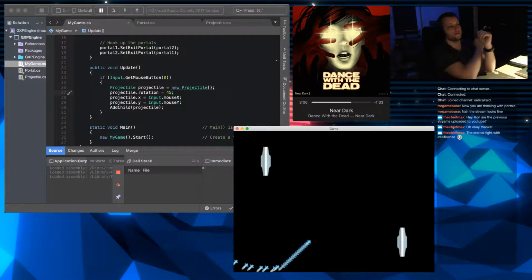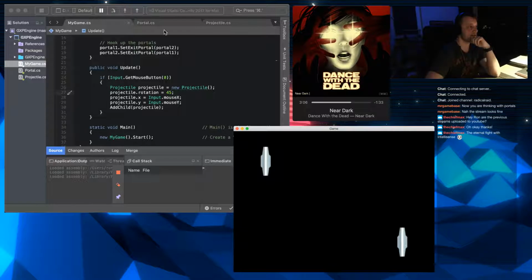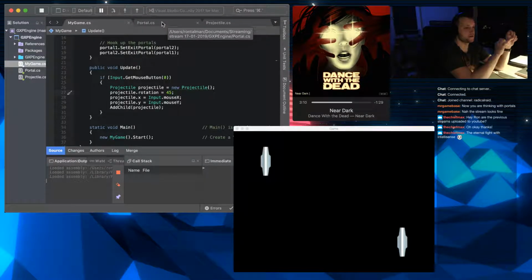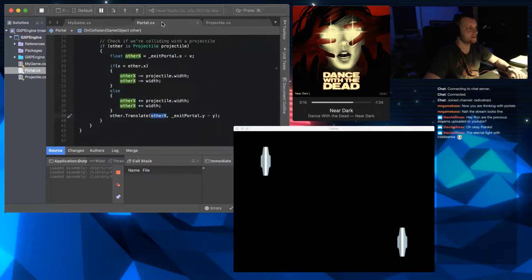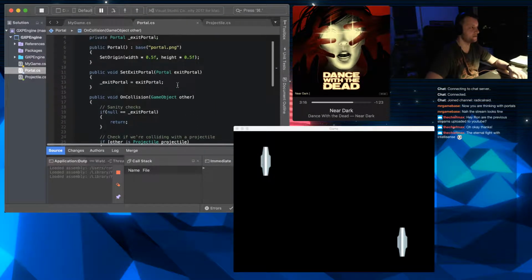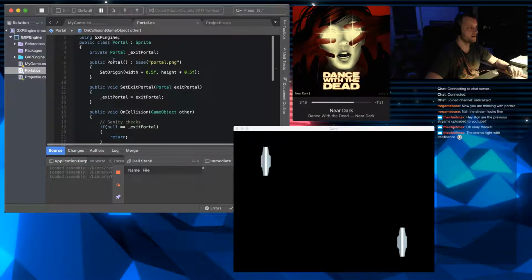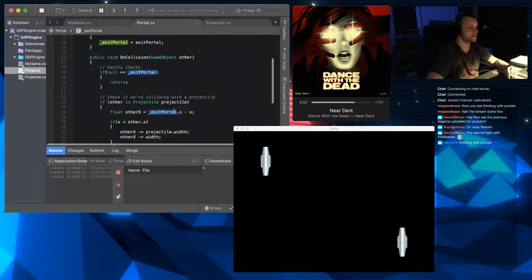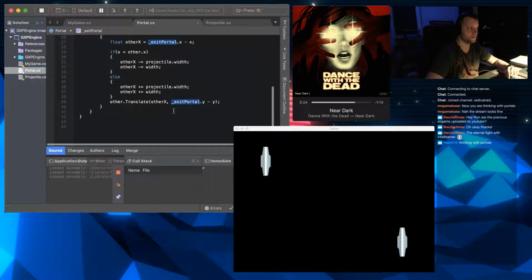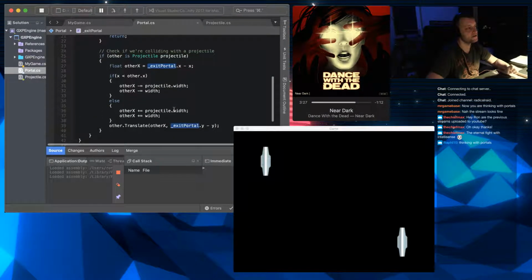Yeah, cool. But that's basically it. That's the power of thinking of how it works in an abstract sense, I guess. Because all we did really now was attach this portal instance to another portal instance, and then place them in the correct position depending on which side they enter from.